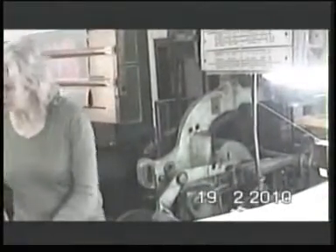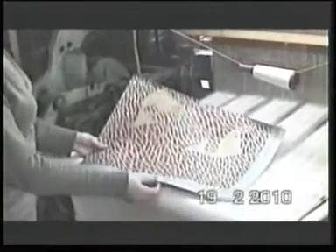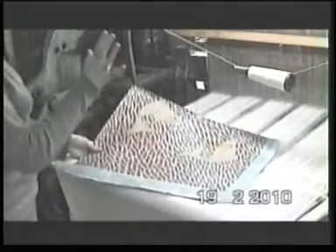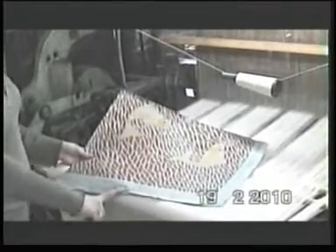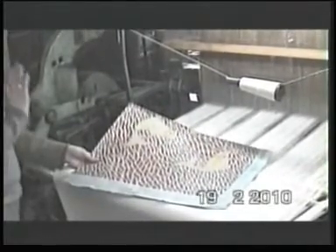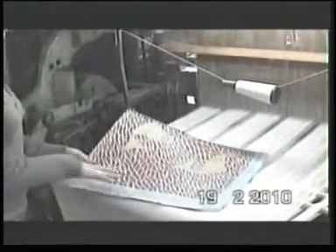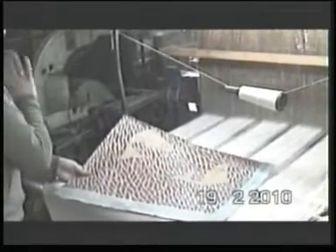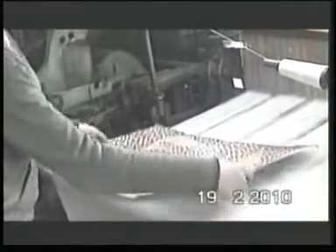The early forms of writing information for this loom were on a mise en carte, which is the French word, because the loom was developed in France. This is a 1953 pattern designed for ties from Macclesfield Silk Museum. I work with Macclesfield Silk Museum on occasion, and I'm going to be turning this into a set of cards that can then weave this particular design. This was for a tie design, but when I weave it on this loom, it'll be a much bigger design — six inches wide — so it'll turn itself into a picture and be a different format.